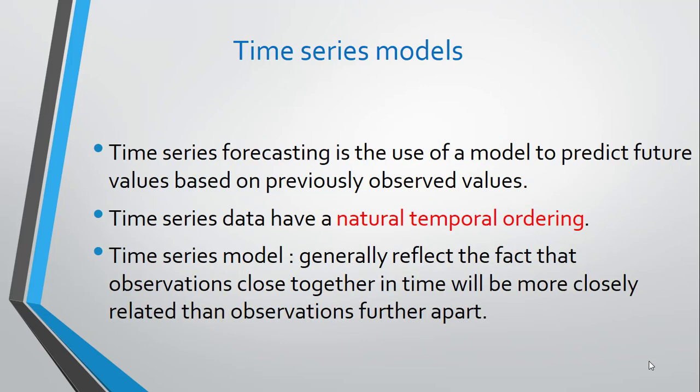Time series forecasting is the use of a model that predicts future values based on previously observed values. Time series data have a natural temporal ordering that's already built in. So time series models generally reflect the fact that observations close together in time will be more closely related than observations further apart. So later development gives a better indication of the future trend.